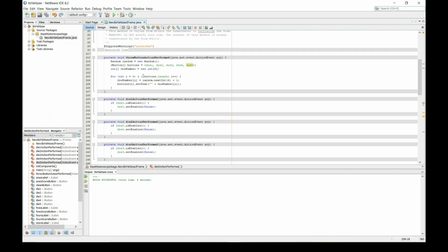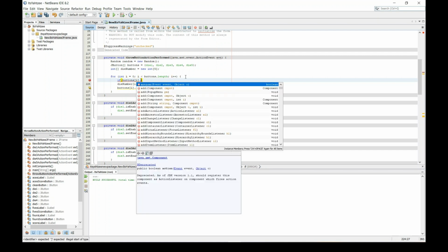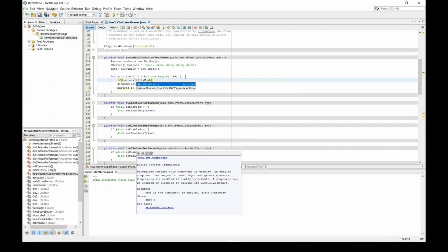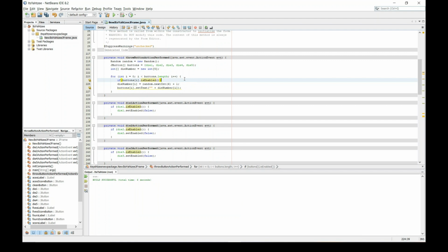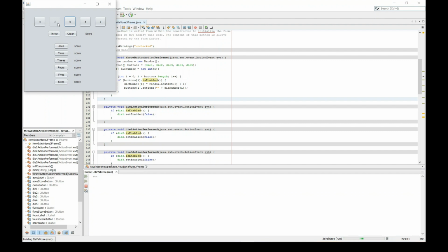So that means we're gonna play with the throw logic. If button I is enabled, then do this. Otherwise, don't do anything. Alt Shift F. Nice. This would do. All right, perfect.